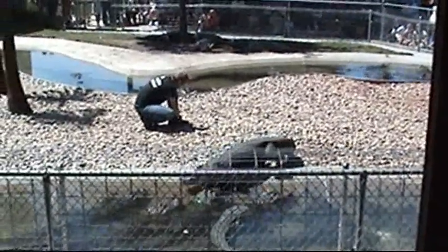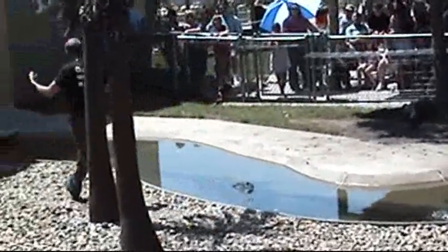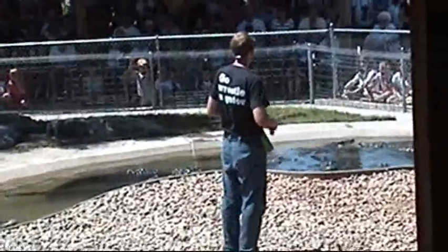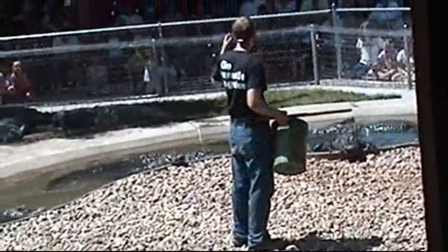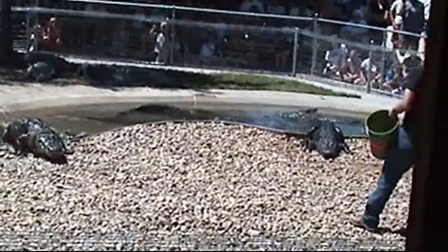Now when we feed them — we feed them in every show that we do, about six shows a day. What we've done is tried to condition them to associate the bucket and the tapping sound with being fed. Obviously some of them started recognizing other parts of the show, which is why they start winding up well before I have the bucket out. We still use the sound signal though, so we'll go ahead and tap on the bucket here a couple of times to hopefully get a few more of them to come out of the water.